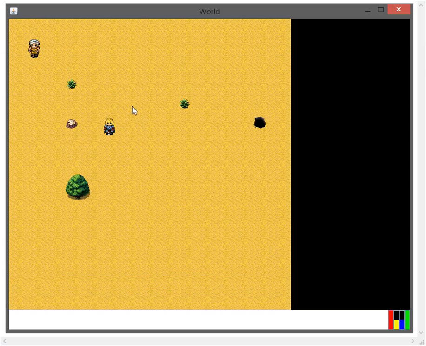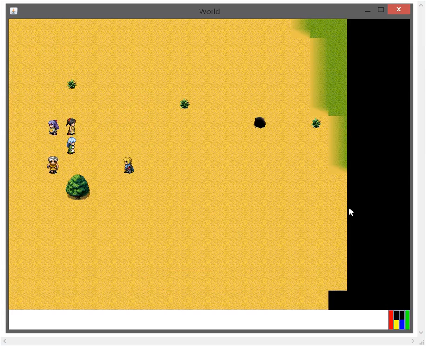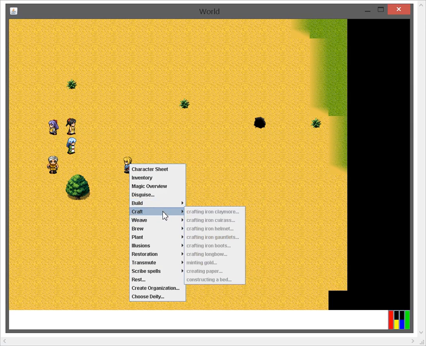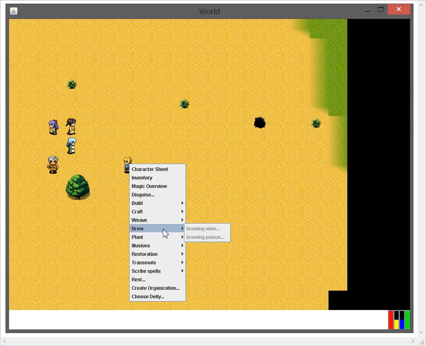To move the player character, you can use the arrow keys on the keyboard, like this. To have the player character do something, you can right click. If you right click on the player character, you get an overview of actions you can perform, and you get also several detail screens. It's possible to create buildings, to craft heavy armor, light armor, brew liquids, plant plants, and cast several spells.